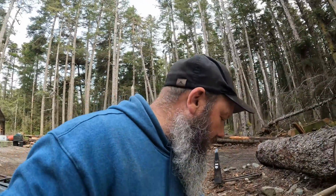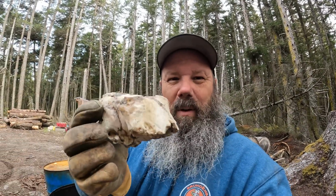Skipper came earlier. Hold on, let me get this straight. Skipper came a little earlier. Hold on, let me see if I can get this out here. Skipper, they ran off a little bit. I whistled for them. They came back, but Skipper brought this back. It looks like a tiny little deer. Man, it's little, but anyways, he brought me a gift.